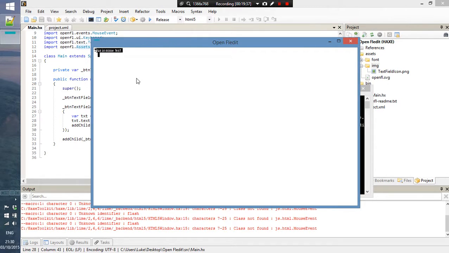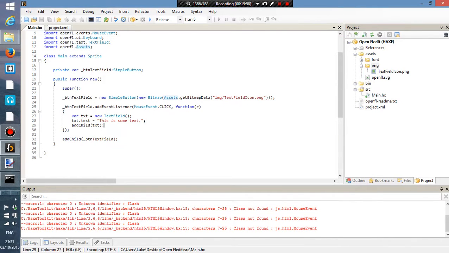Can't edit it, but we can select it. And that is that. Now, as you can also see, that is preventing us from actually clicking on this button now, because this text field is above this button. So we probably want to fix that.